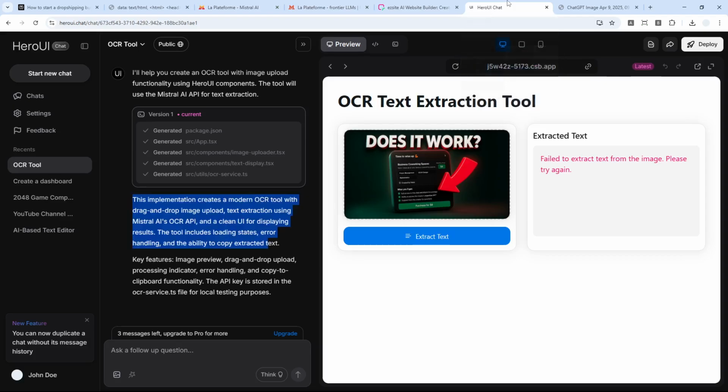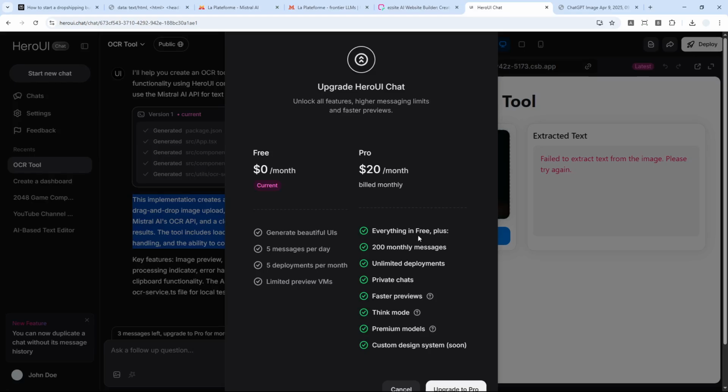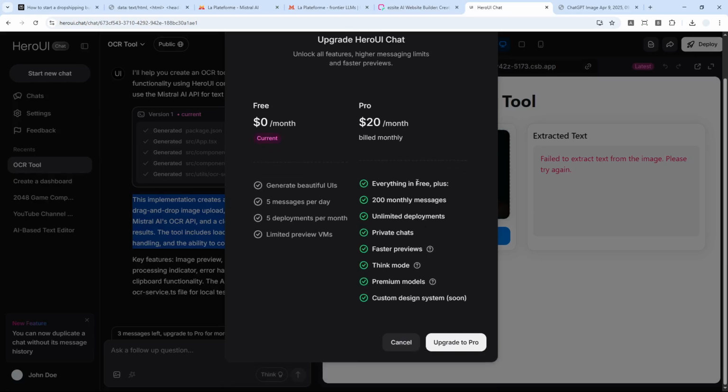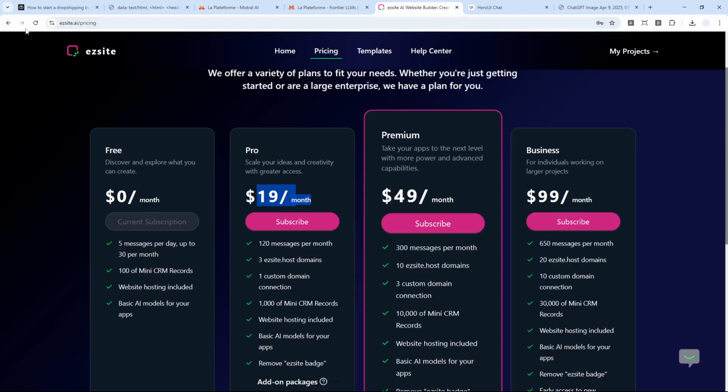And Hero UI is also the same. It's actually offering a premium version. I forgot what it was, but basically it's also around $20 a month. But I would say the design is way better. But perhaps just like anything when building with AI, you still have to go back and forth, work through the problems with AI, and hopefully at the end you can ship a real product. So yeah, that's basically it. That's how you can create a website using this tool called EasySite. And of course, this is just a quick introduction.